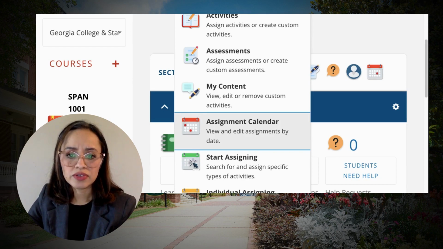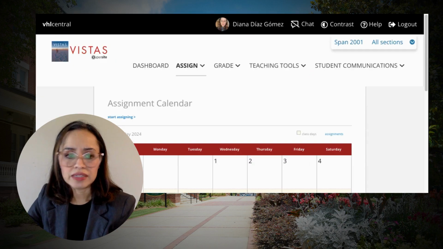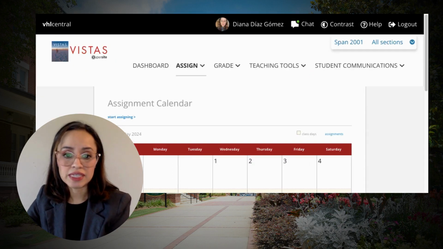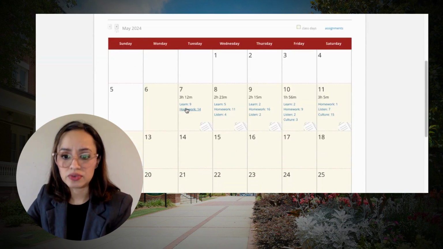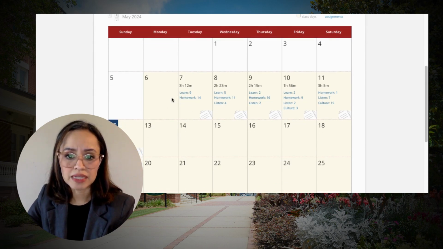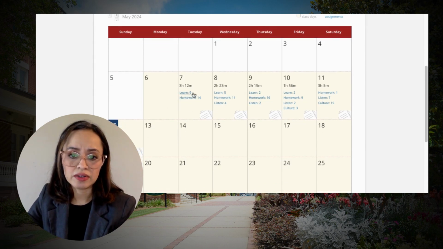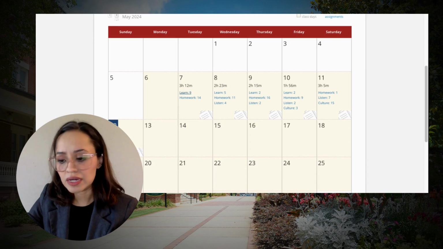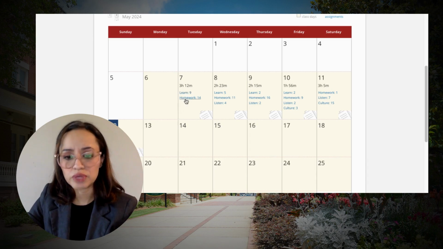So if we look at your assignment calendar, you can find the different categories of assignments that you'll have in this course. You will have some activities that are in the category of learn. Those are tutorials that you have to watch or information you have to read.